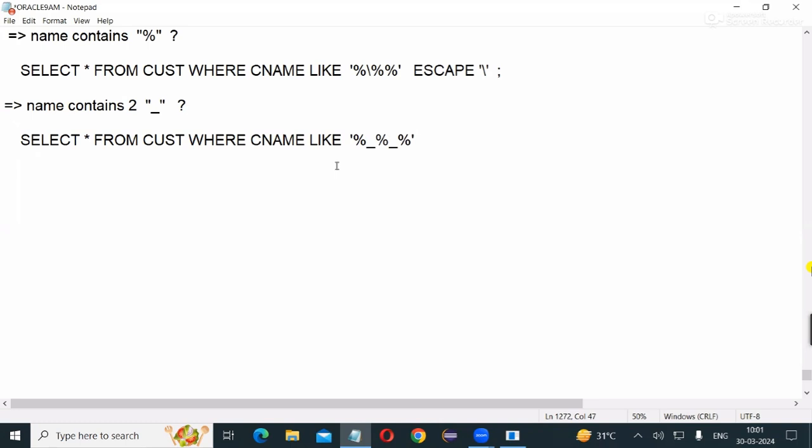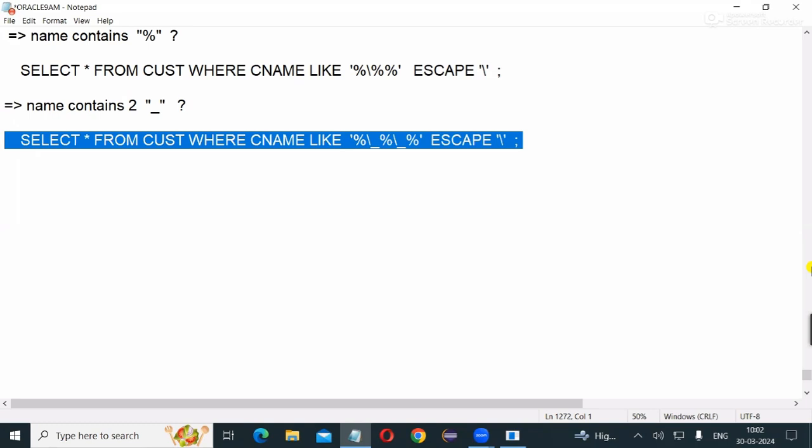But you tell Oracle, don't treat this underscore as a wildcard character. Then give a backslash, here also give one backslash. So the character that immediately follows the backslash is not treated as a wildcard character. Then you say escape backslash.